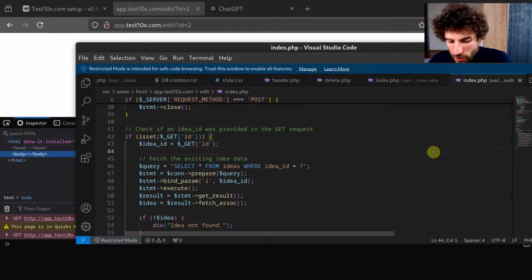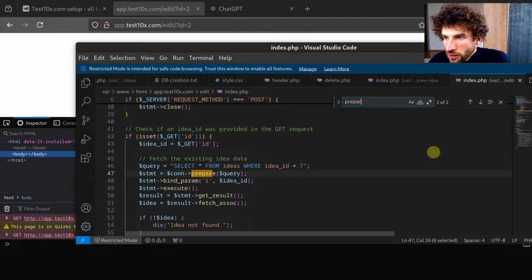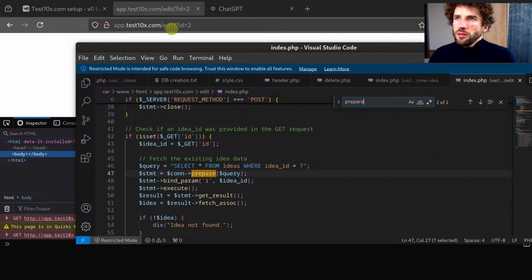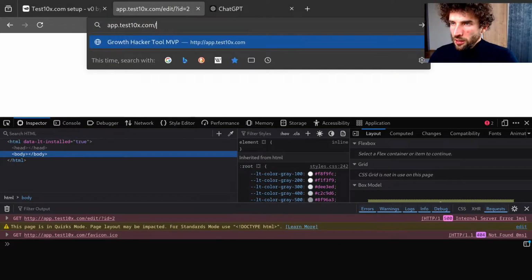So let's look for this prepare thing. Oh, query is null. Query: select star from ideas where idea ID is this. Do we get ID? Edit ID is 2. Maybe there is no idea with that ID.